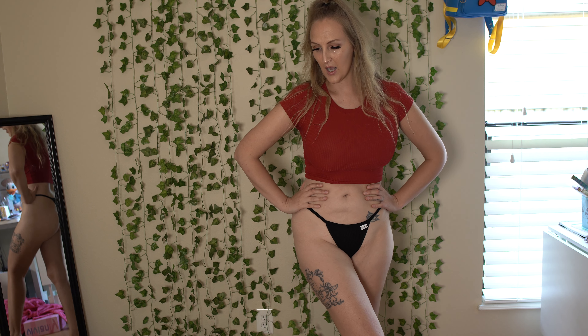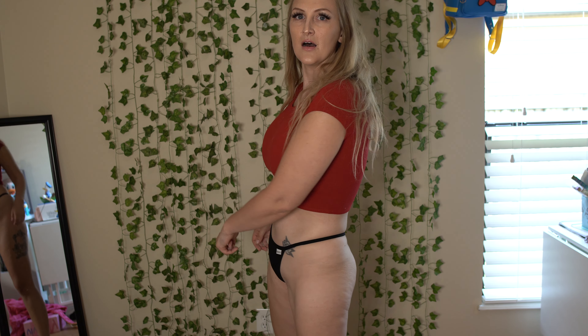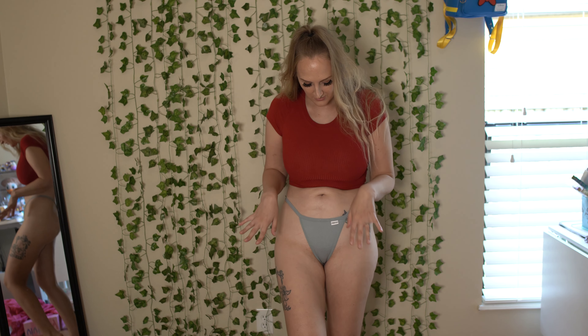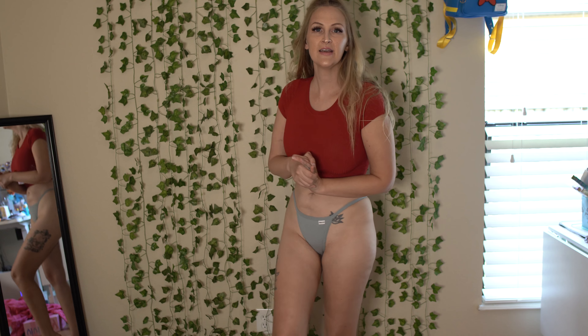This is the black one, and it does fit a little tighter — you can see it in my hip. I've got a little hip squish going on right here. So it does fit just a tad tighter, and this whole pack came in a one-piece pack with all tags saying medium. But this is why I do this — different colors, for some reason, are like different sizes. Maybe in manufacturing they get mixed up, which I'm sure is a high possibility. These ones fit a little bit tight, which is kind of sad because I do like black and red — they're like my jam. I'm already starting to get a front wedgie, so I don't think I'll wear these.